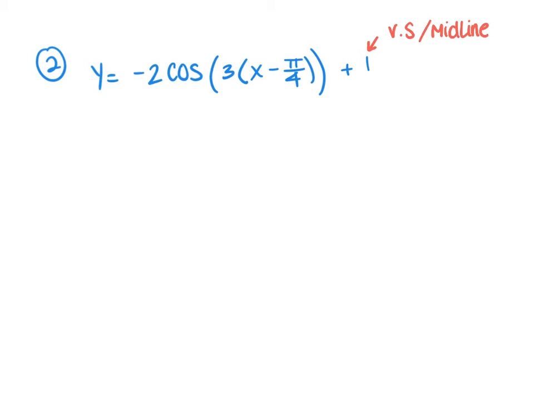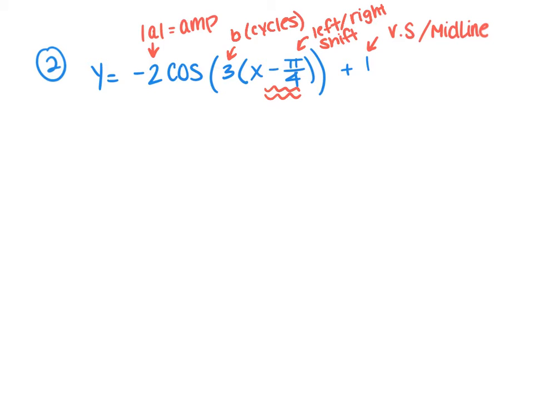Okay. This here, the absolute value of A is still my amplitude. Now in this middle portion right here, the only thing that changed is that we put some number on the outside here. So this number here is the number of cycles. I'm going to call it B and write cycles. Now, since we are inside the parentheses, do you remember that shift that we talked about with transformations? That is going to be a left or right shift. So this guy is your left or right shift.